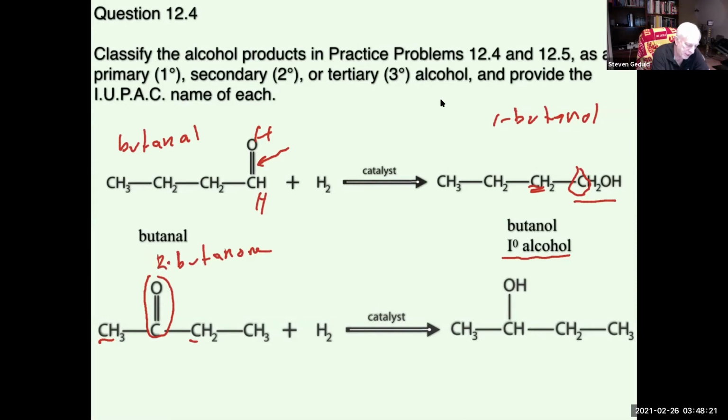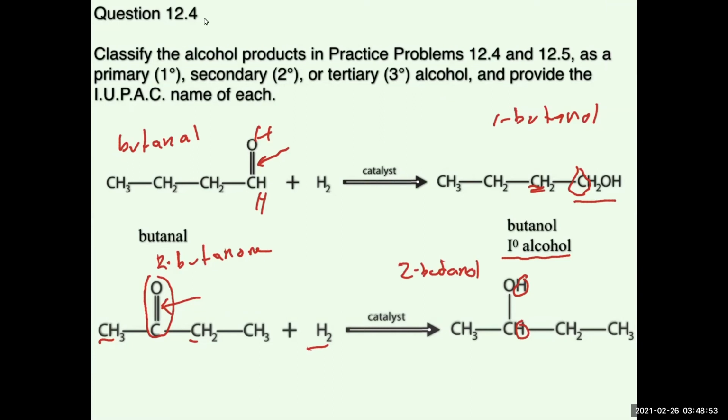We're adding hydrogen across this double bond. We're going to open up this double bond right here between the carbon and oxygen, and put an H on one end and an H on the other end. And now we've got an alcohol. 4 carbons. We have 2-butanol. Is 2-butanol a primary, secondary, or tertiary alcohol? Which one? Secondary. Secondary, perfect. That's exactly right.